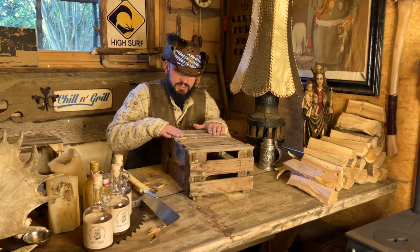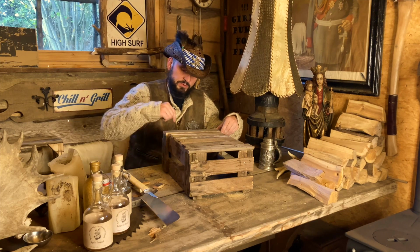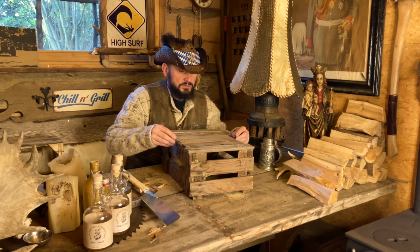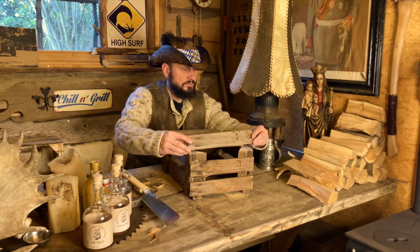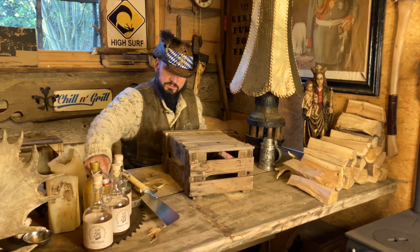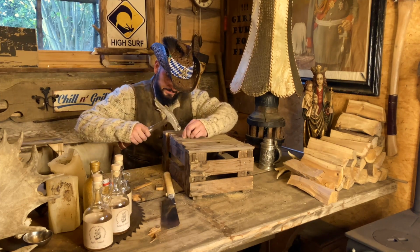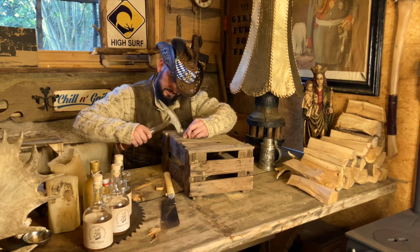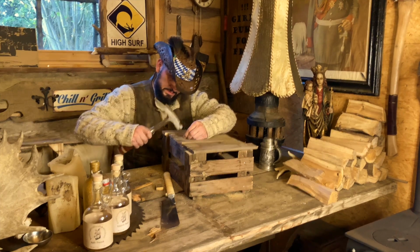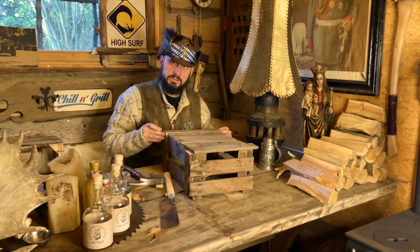Next step, now we cut it to size, and now the nice looking side is going up. So it's going down because you see it from the other side. So let's turn them all around. And then we take the old nails, make them straight again, because I don't want to waste material. And when they are pretty straight, we nail it.